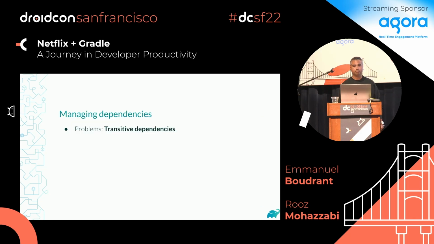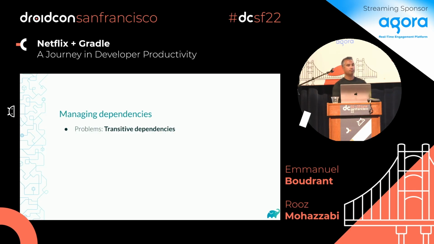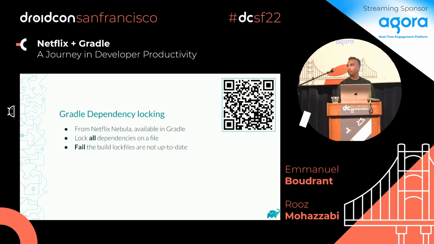The other thing I wanted to talk about is a problem we had in the past with transitive dependencies. We have a lot of dependencies in our apps, and a couple of years ago, when we updated the fragment library, we realized after shipping everything to production that we broke the RTL rendering. The reason was that AppCompat was updated at the same time, we didn't test enough, and AppCompat was breaking RTL. So for that, we wanted a tool to have more control over what dependencies we ship.